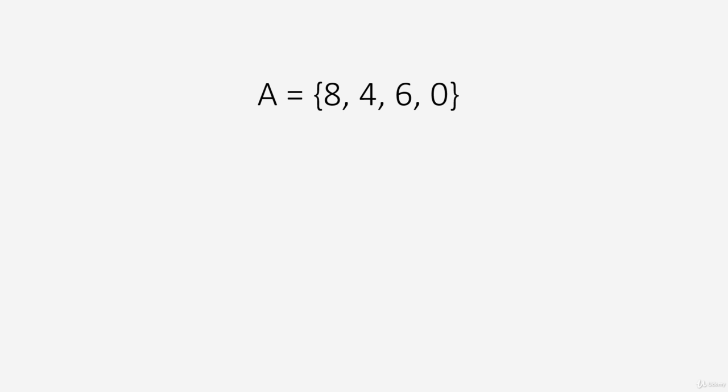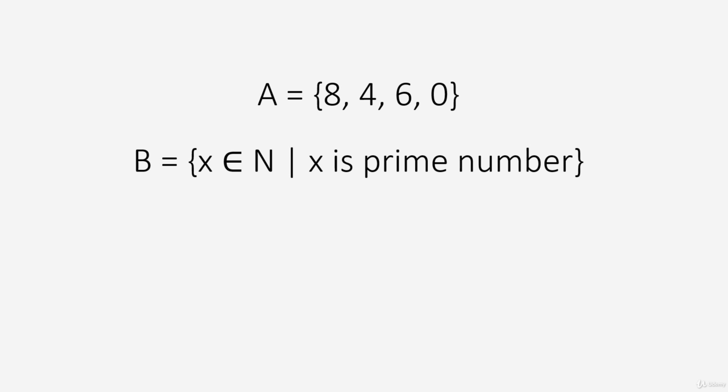You can write it like this. So braces and inside x from N, where N represents the set of natural numbers, so numbers like 1, 2, 3, and so on to infinity. For example, 2.5, 0, or -5 is not in the set. There are only positive integers. And then there is this kind of separator. And here we define what this x should look like. If we use natural language, we can just write x is a prime number.